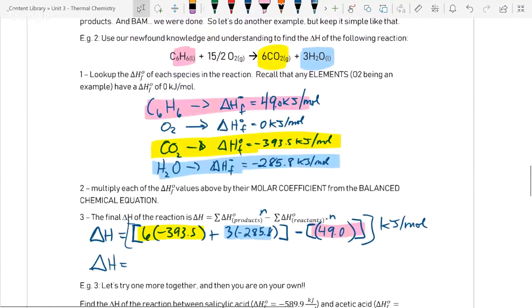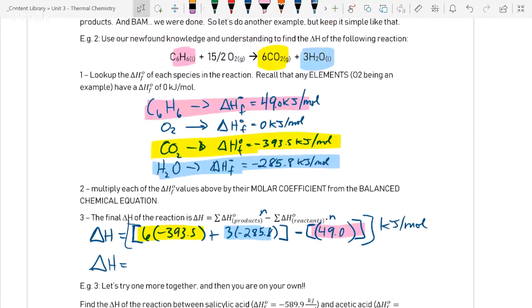Well, actually, the answer to this depends on how you choose to do it. Because we are talking about 1 mole here, I'm going to express this answer in kilojoules per mole. There's also an argument to be made that I could multiply these all by 6 moles, 3 moles, whatever, and then the final unit is just kilojoules. They're both appropriate ways to approach it. Anyway, somebody punch this into a calculator before that bell rings.